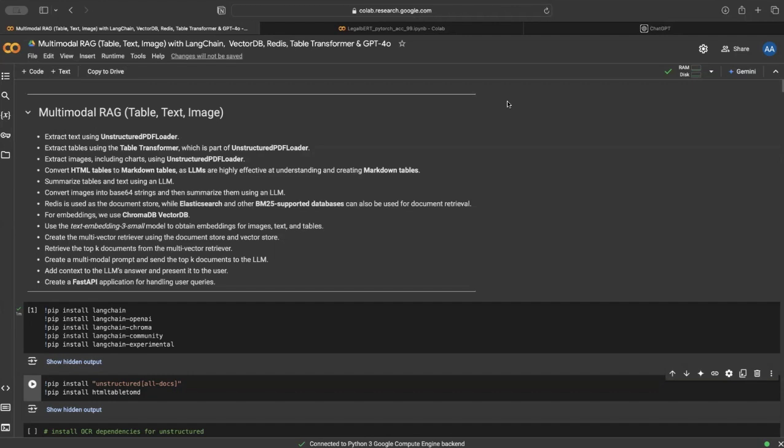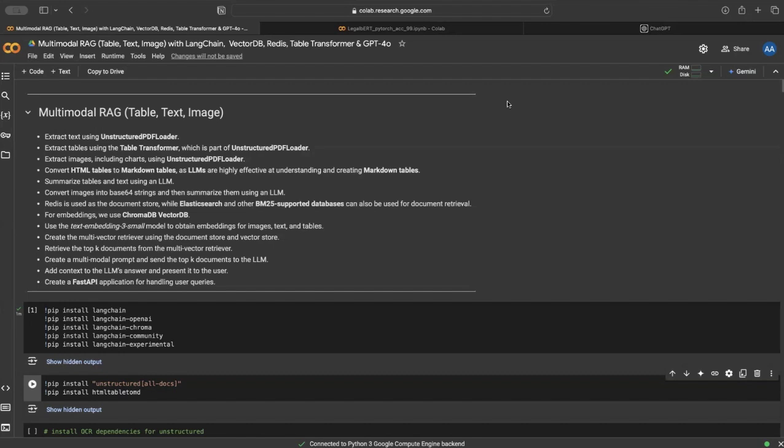Next, we will be converting the HTML table to Markdown. The main reason is that even if you use a normal LLM based chat like ChatGPT, when you ask it to create a table, it creates a Markdown table. If you copy that and paste it somewhere like Sublime, you will see that the table is a Markdown table. From that we understood that LLMs are very good at understanding Markdown tables, so we will be feeding them Markdown tables only, not the HTML table given by the unstructured PDF reader.